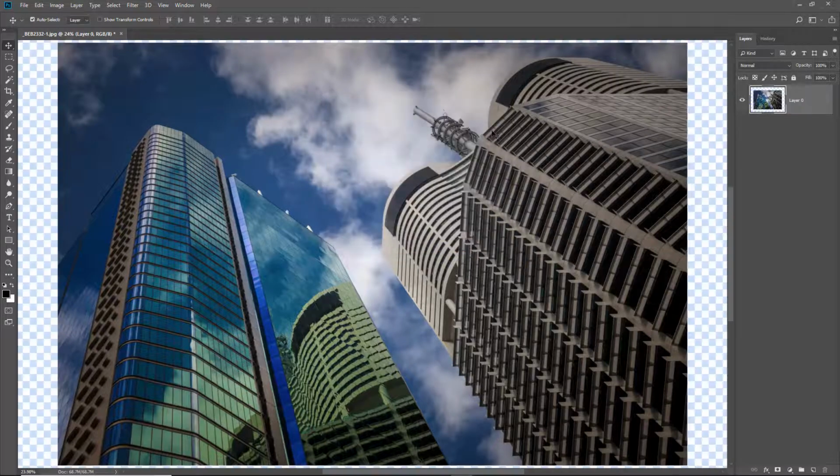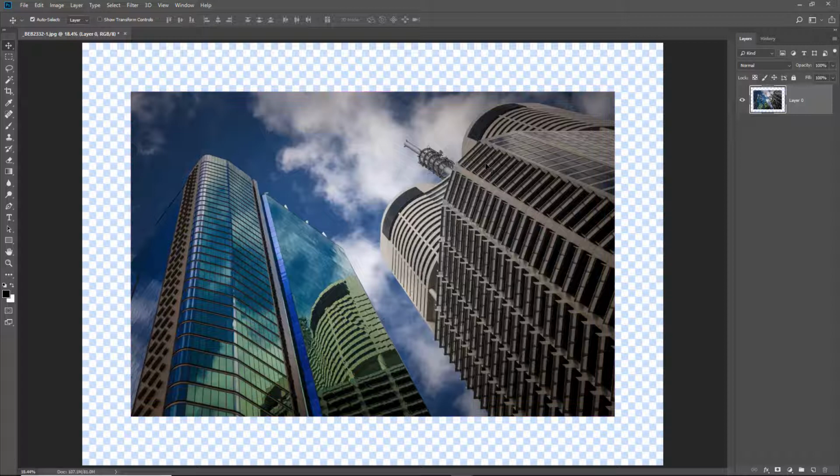So when I click OK, the first thing that happens is we start to see something around the outer edge. We're not seeing all of the image here, so I'll hit Control 0 and you can see what I've just done. What I've effectively done, of course, is to say to Photoshop, leave the image size as it was, just give me a bigger canvas for it to sit on. And because I had unlocked the layer on the right hand side, the area that it's showing me around the outer edge is completely transparent, and we can see that because it's showing it to us with these blue and white squares.